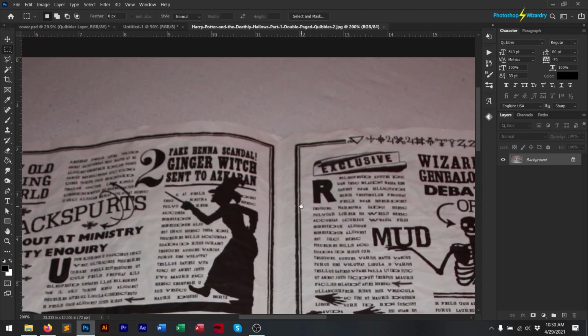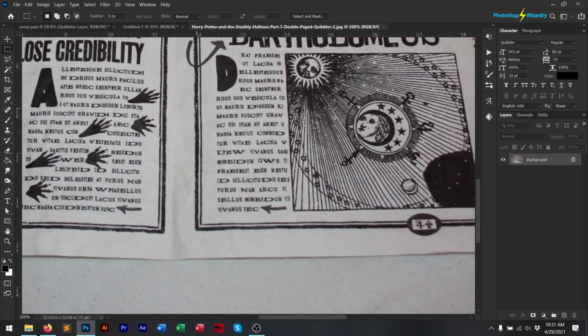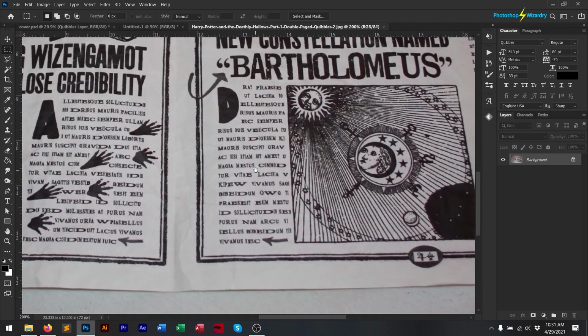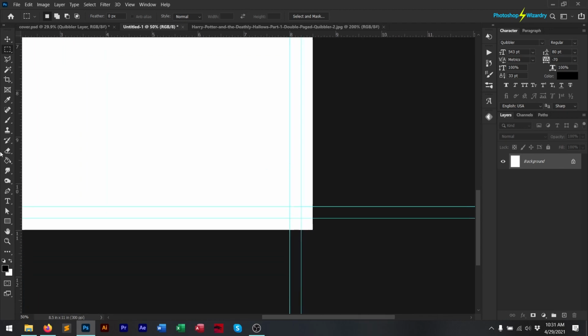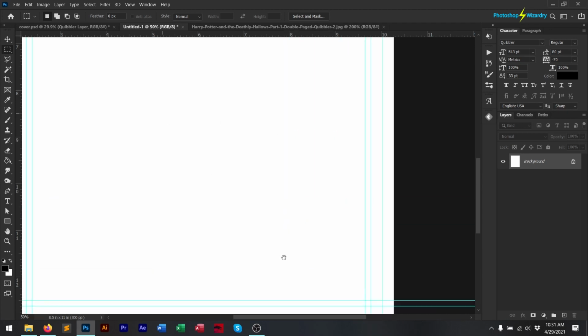You can see that the border is kind of, it's not perfect. It's kind of rough. It looks like it might have been drawn on by hand. And you can see that there's one thick part of the border and then a thinner line in there. So if we go back to ours, our thick border is going to be along these guidelines that we just pulled in. And then we need a thinner border too. So I'm going to do about 1/8 of an inch in from that. And that's going to be for our thinner border. And now we're ready to go.